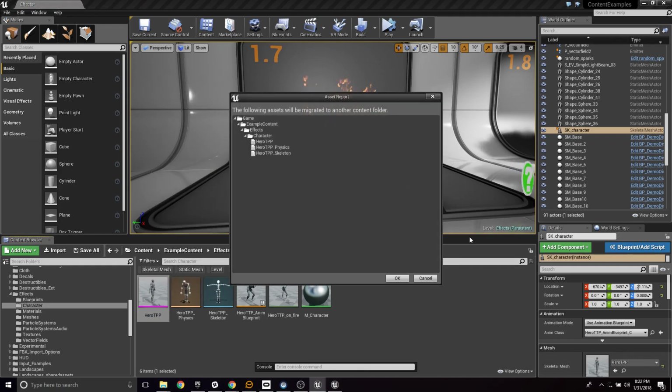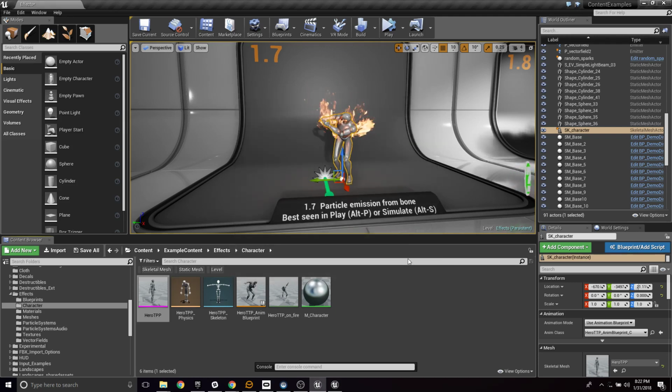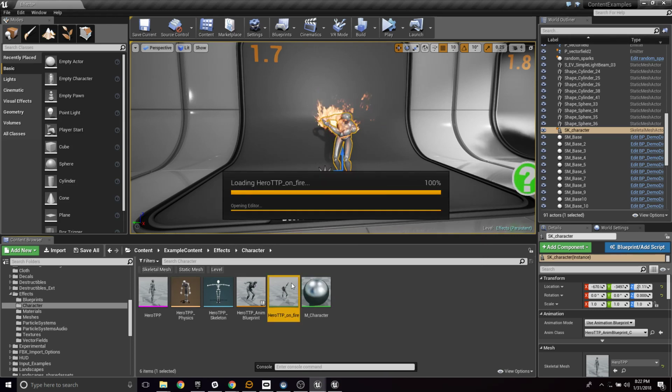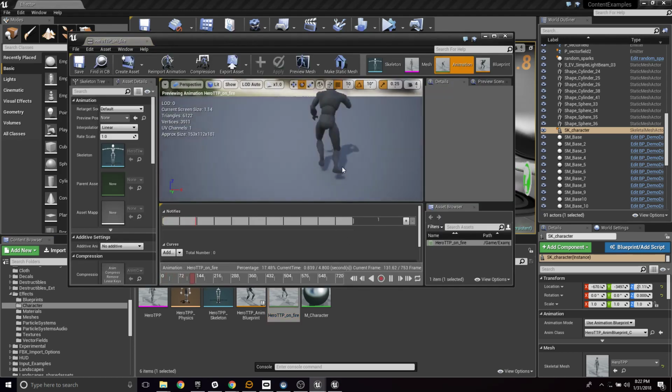Don't care about saving it. And yeah, I think we already did it, but I just wanted to make sure. I also don't see the animation. I want to make sure I get the animation. So I'm going to include the animation file just so you can see what this looks like. This is just the animation file, right?